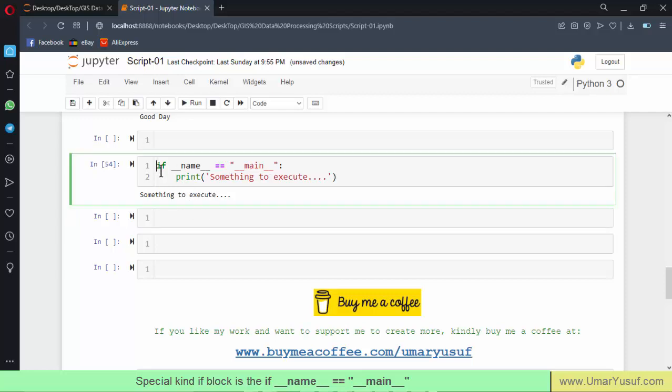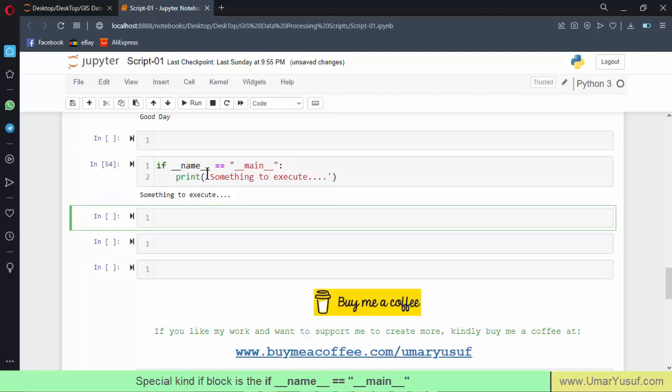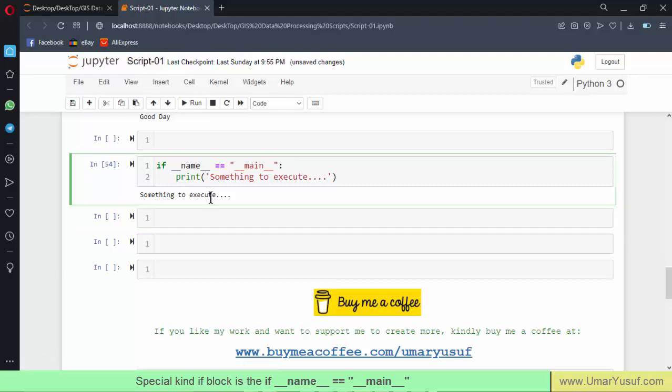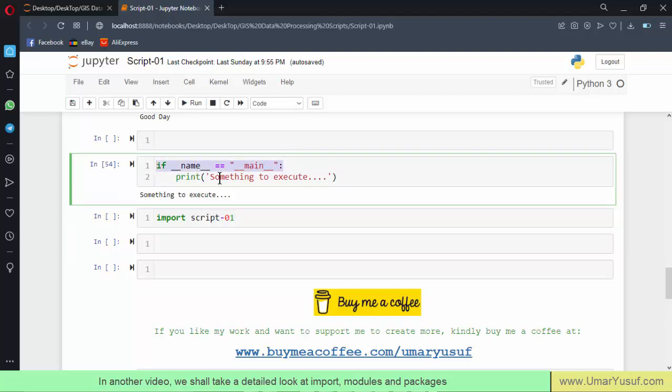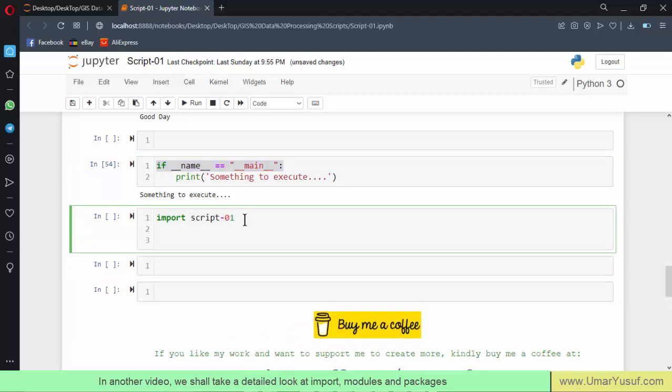But had it been a Python file that was imported, assuming the name of this file is script_01, and we imported it in another environment as import script_01. This is just an example. Later on, we are going to talk about the import statement and modules and packages in a different video lesson. But here I just want to explain the concept of this if statement. It's very common in Python programming, and you come across it. So if you imported this file in another program, this condition will never be true, and the file will never get executed. You can only make use of the functions or the classes defined in the file.